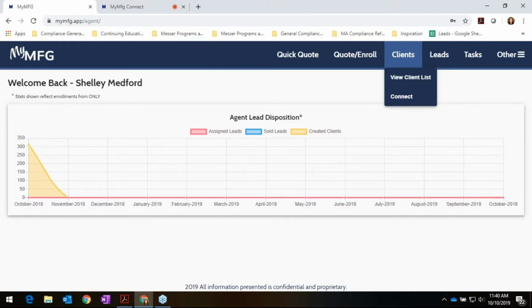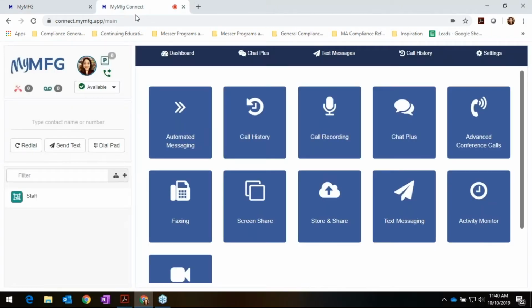Okay, there's a question about what if I already have the ability to record phone calls? Do I have to use Connect in conjunction with telephonic enrollments? You can record the phone call if you meet the requirements that we just went over: obtained written permission to telephonically contact, delivered sales materials prior to the telephonic presentation, and completed the enrollment in conjunction with an inbound phone call. If you have the ability to record that phone call outside of the Connect feature, then that's fine.